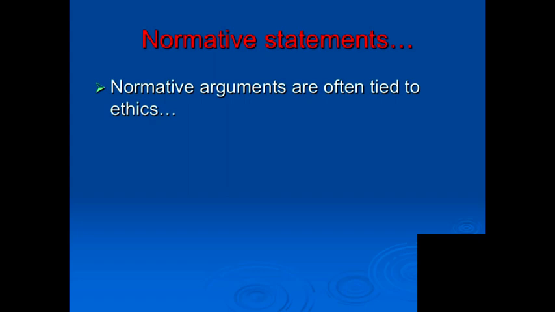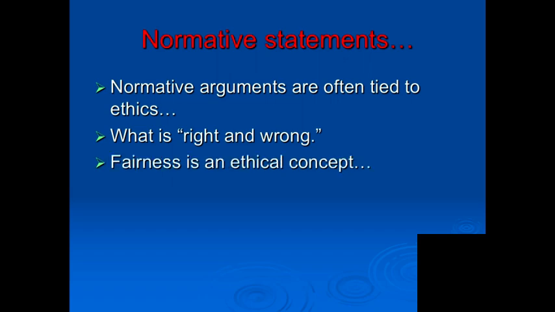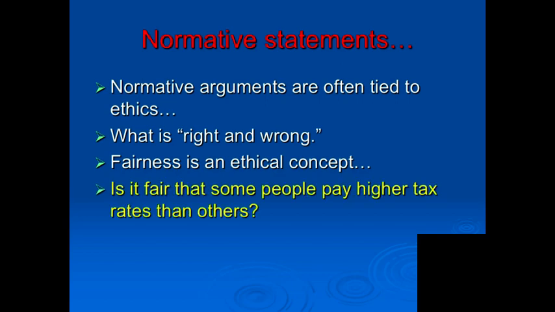Now, normative arguments are often tied to ethics. What I mean by that is that it's tied to this idea of what is right and what is wrong. It might incorporate the idea of fairness, and fairness is an ethical concept. So it's hard to measure fairness, and hard for us all to agree what we mean by fairness. Your idea of what is fair might be different than my idea of what is fair.